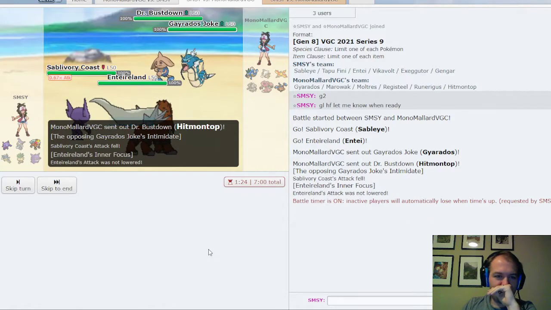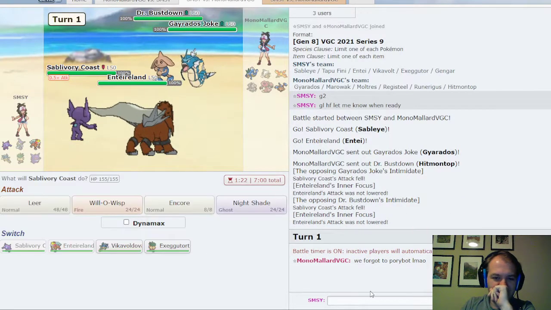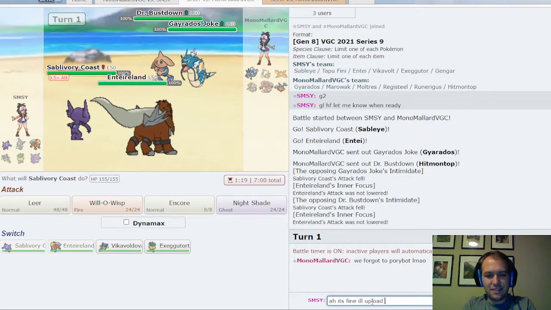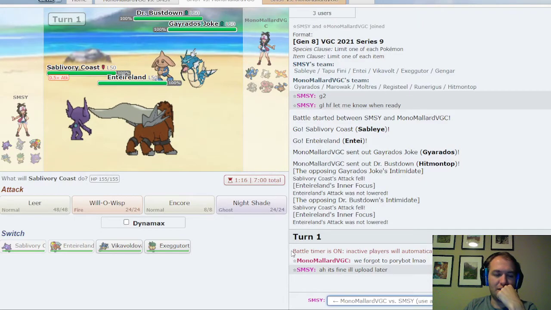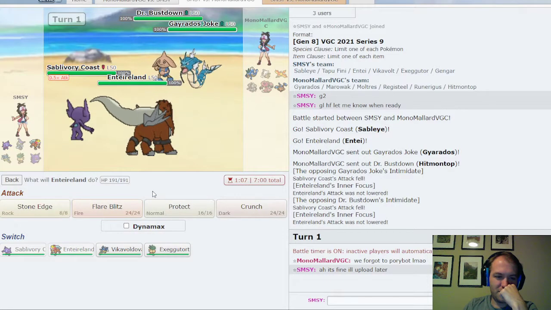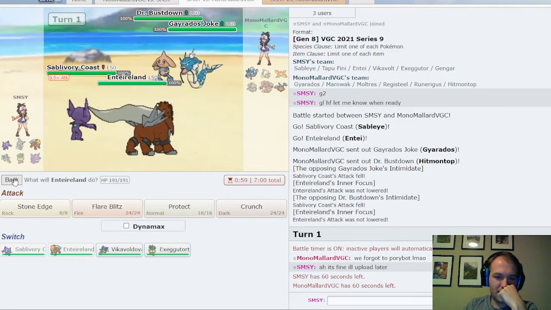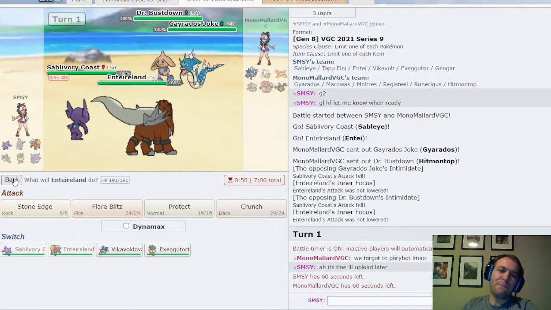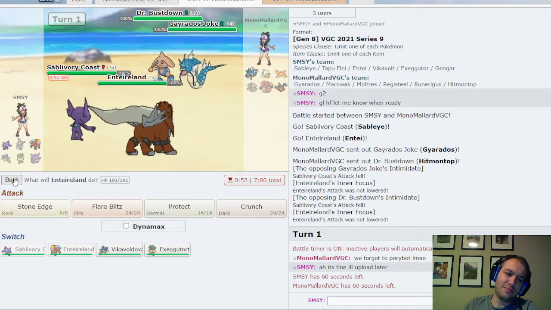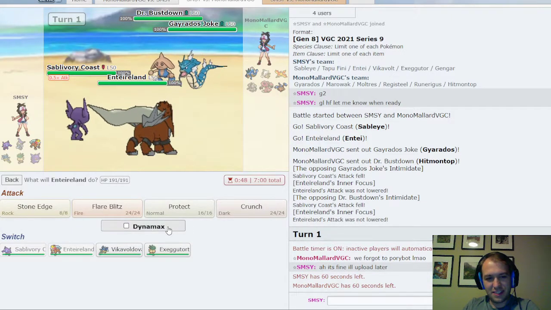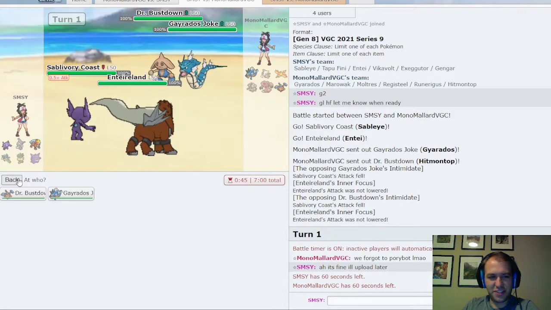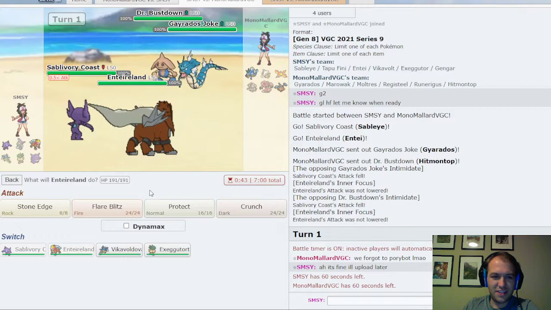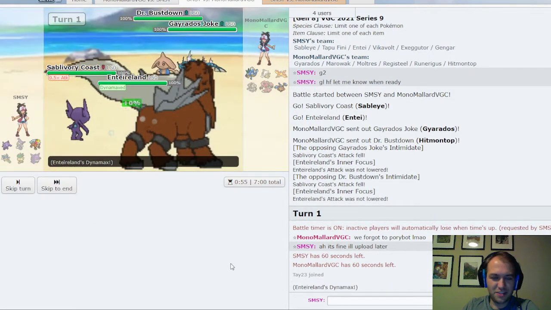Nope. Okay, Hitmontop. Gyarados. Double Intimidate. Okay, now does he Quick Guard? I mean, if any Quick Guards. I will try to Wisp. Yeah, I think I'd try to Wisp. Do I even bother with maxing here, though? I think I do. Right, because max Rockfall. Actually, I already know max Flare kills Hitmontop, and that will weaken his max Geyser.